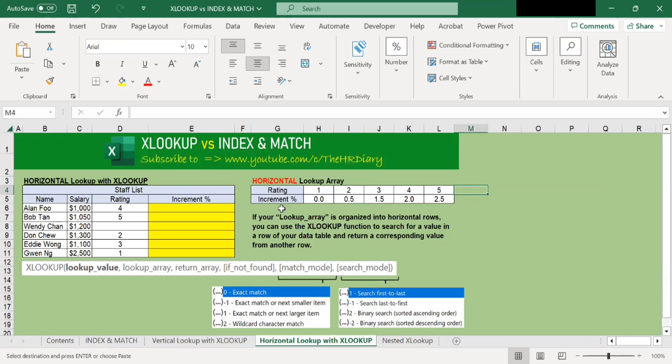Here, my lookup array is in horizontal rows, so I can use the XLOOKUP function to search for a value in a row of my data table and return another value from another row. Here I have a staff list.